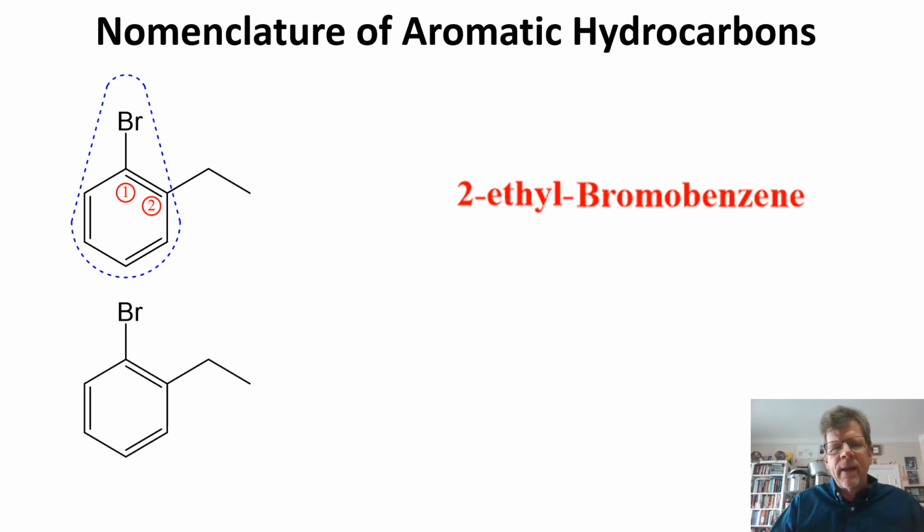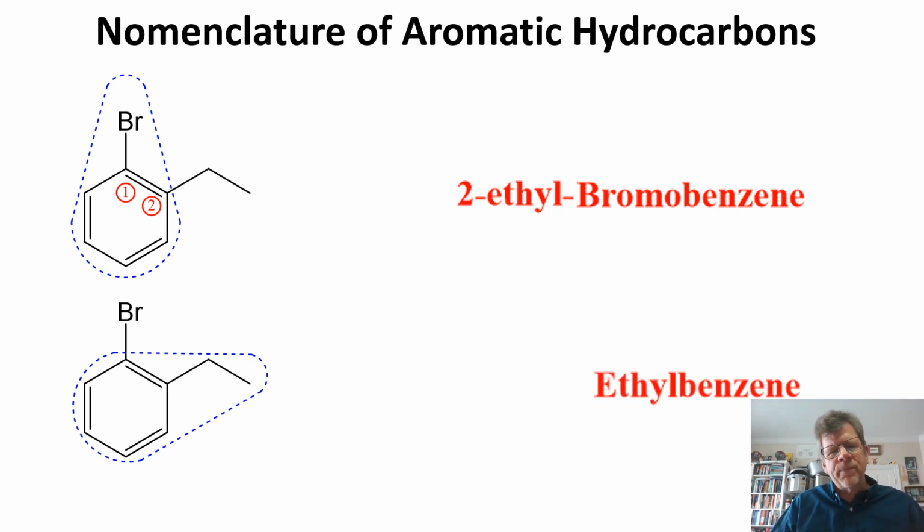But now we're going to get into sort of an attribute of naming aromatic systems where we have a little bit of leeway. This is another of the same structure here, but how about I looked at that a little differently and cocked my head over and I said, well, you know what? The parent structure there looks to me like ethyl benzene. Remember, ethyl benzene was one of our parent structures. So I'm going to say ethyl benzene is my parent structure.